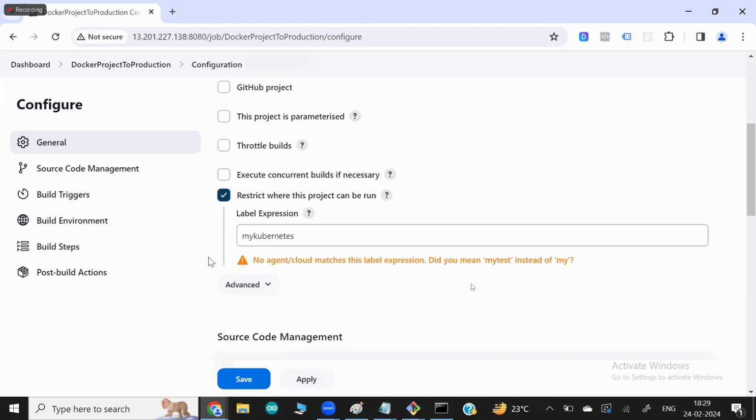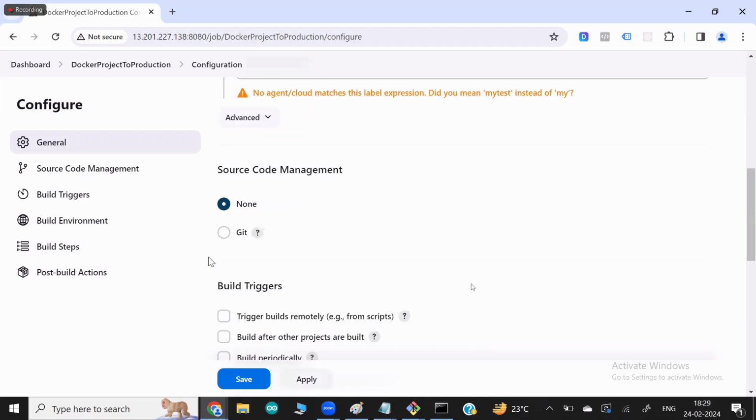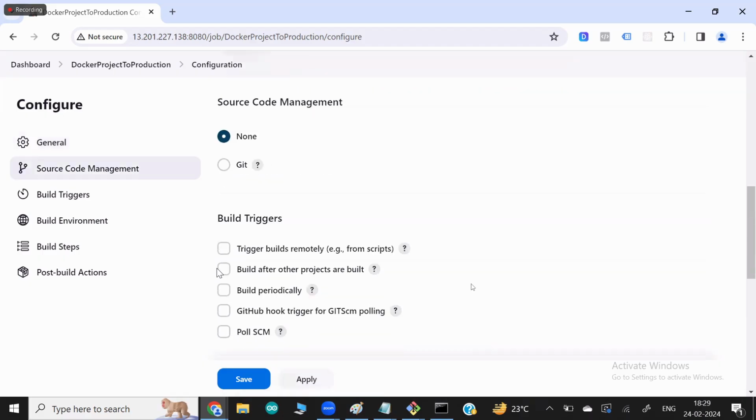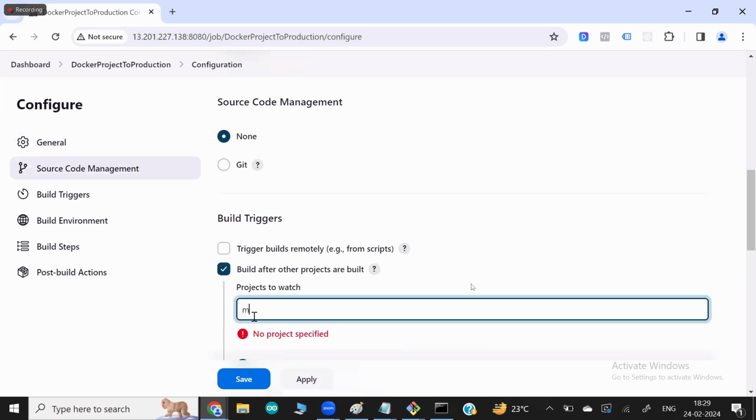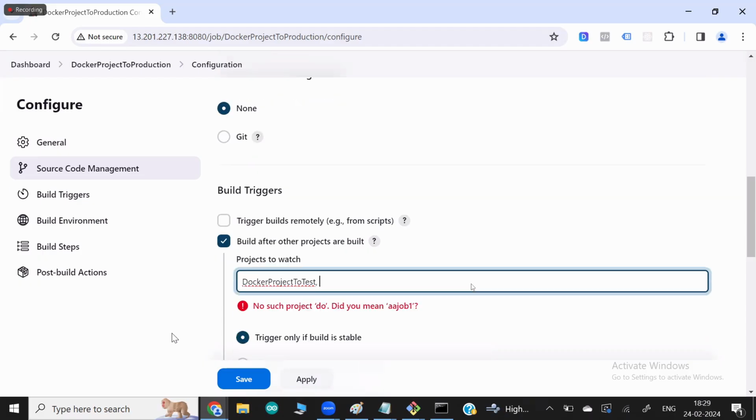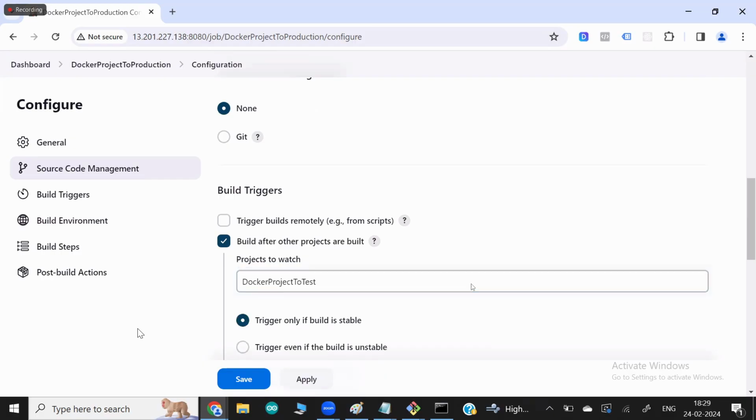It's very critical. The second thing is I want this project to run automatically after my Docker test project runs. So after the test project runs successfully, that's what I had, the test cases are also there.